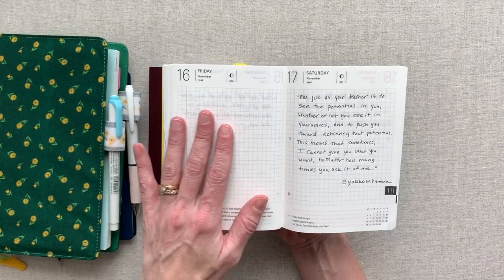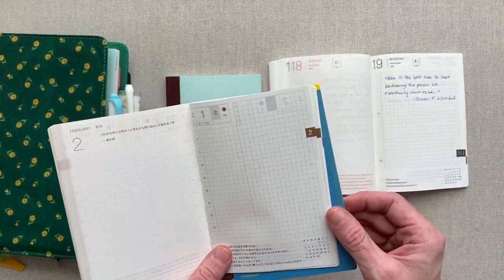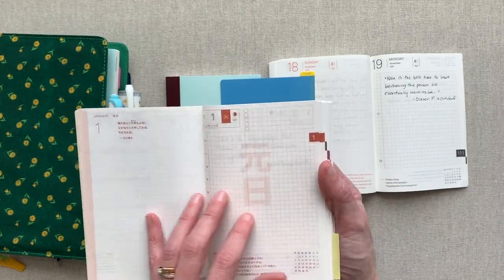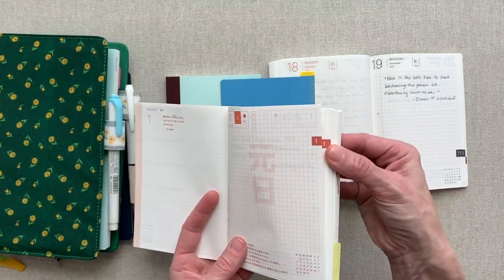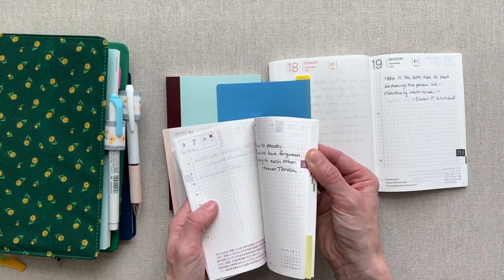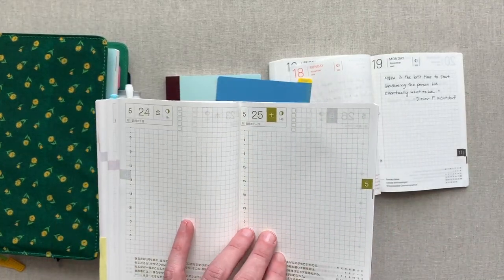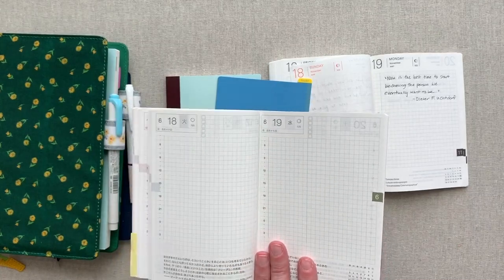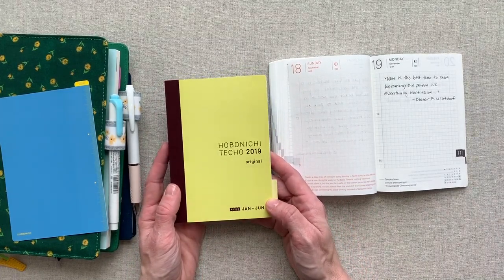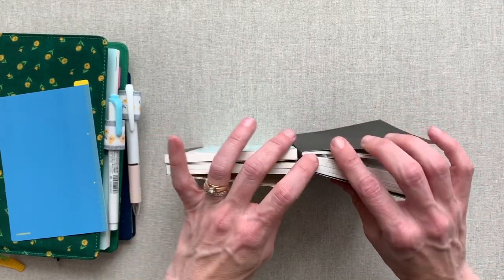This is the English version — every page is black except Sundays, which are red. Then in the Japanese version of the A6, the main differences are that it's in Japanese, your quotes every day are in Japanese, and your months change color, which they do not in the English version. January is red, February is a brownish color, March is lavender, April is a pinkish color, May is green, June is dark green — so the color changes every single month. I can get the Japanese version in one book altogether, but I wanted to try the two books this year and the Japanese version for my quotes versus the English version.